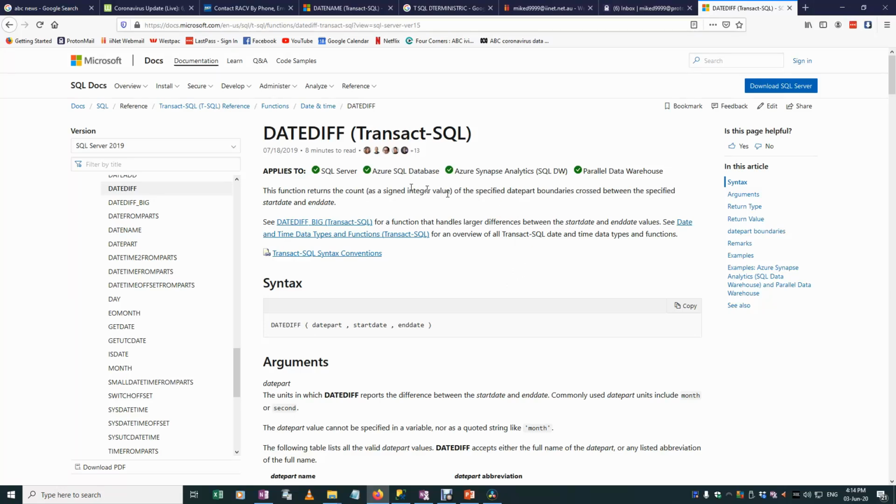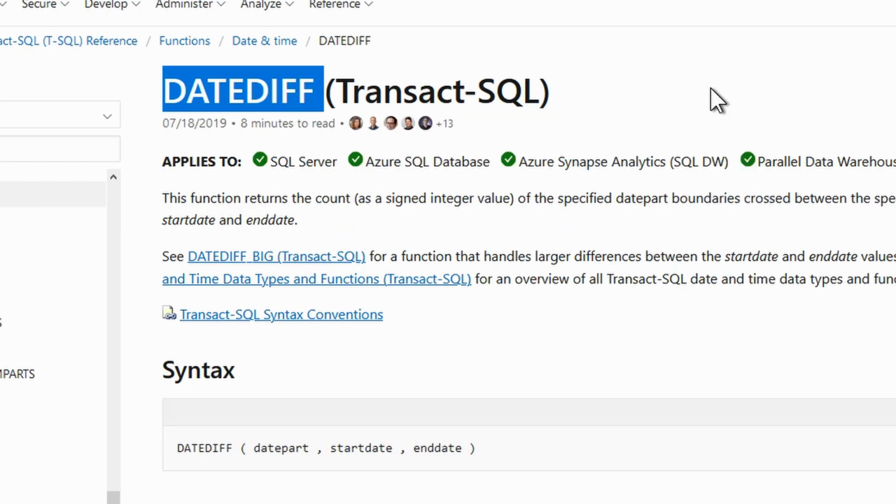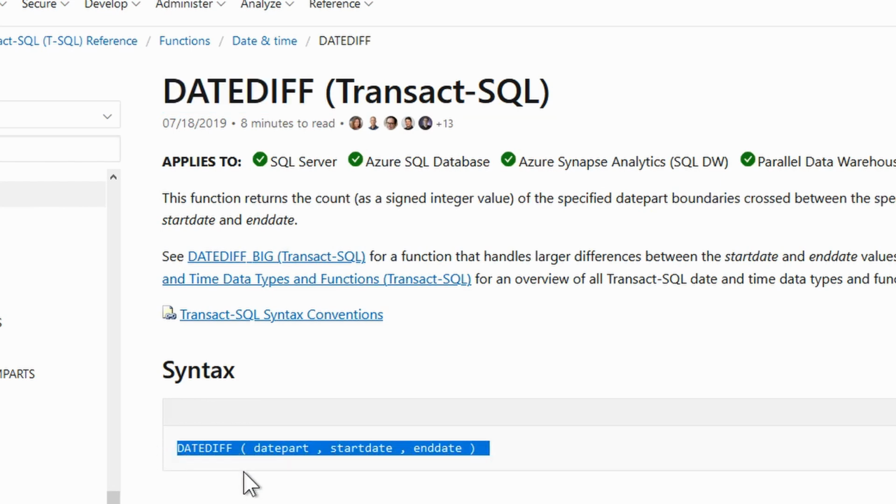Now I'd also recommend investigating the dateDiff function, which is kind of very similar to dateAdd, because while dateAdd returns a date that is manipulated, this just takes 2 dates and gets the difference between the two. So one reports a difference and the other one applies a difference. So dateDiff asks for, if we go down here, the date part, such as months, days, years, the date that you're starting the count from and the end date, and you could compare 2 dates and find out what is the number of days between those 2 dates or the number of months between those 2 dates. It's very, very powerful, so I'd recommend having a look at that.